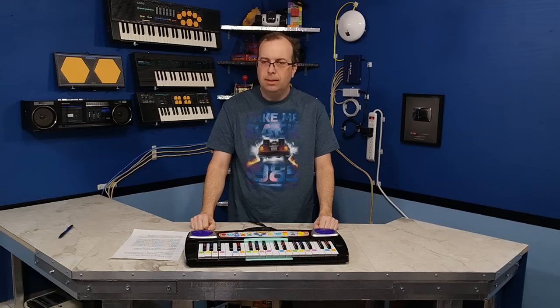So there you have it. I actually thought about not even doing an episode on this keyboard once I got the cartridges and saw what it was, because it was just a little bit too kiddy for me — I should have realized that with the Fisher-Price brand name on it. But it is pretty cool having a keyboard with a video output. It really got me wondering why there have not been keyboards during the 80s and 90s that had a video output, since most of those keyboards already had basically a whole computer inside of them anyway.